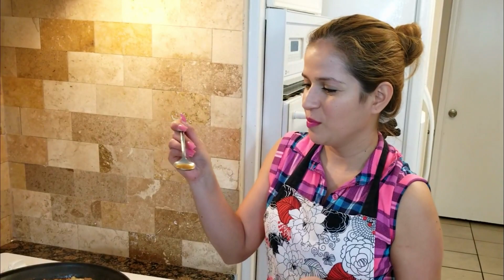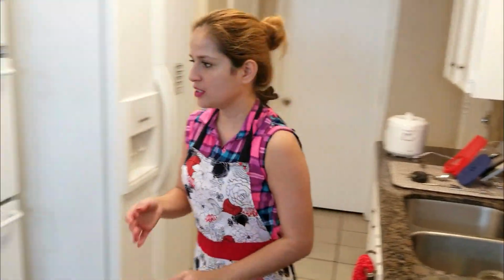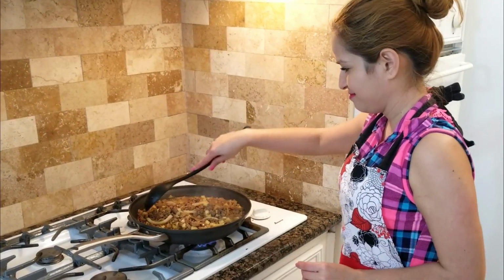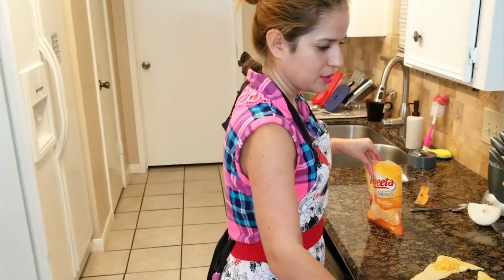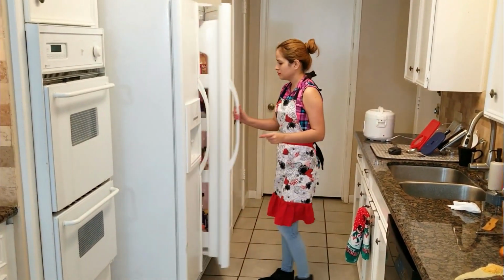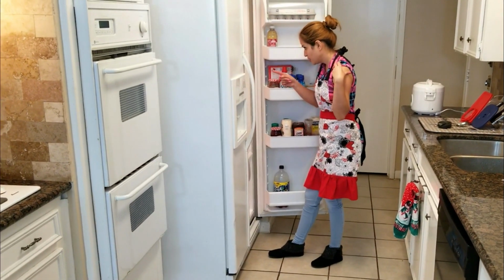Husband is gonna try the flavor. Is it spicy? No, it's not spicy at all. Good. There's a small hint of spice. Okay. Yeah, that's good flavor. So, we're gonna have leftovers for lunch. Like what? Well, not the asparagus, I want to do it with the meat.